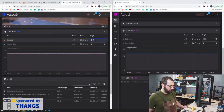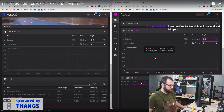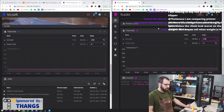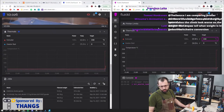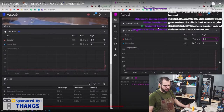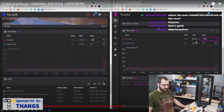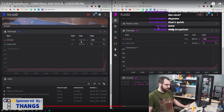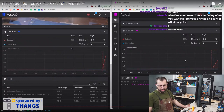I talked for a while before I started it. Okay, so 240 on, 240 on. And there it goes. The graph time span's a little compressed, obviously, because they're running different versions of Klipper, so I'm assuming the default settings. I haven't changed them. But if you look at the temperatures, 120, 70, 130, 75, 140, 82, the Z is the same. This is already at 175 and this is only at 112. So yeah, it does heat up.